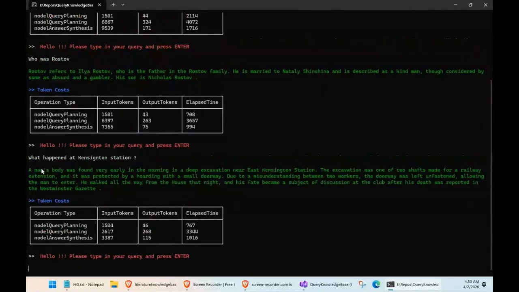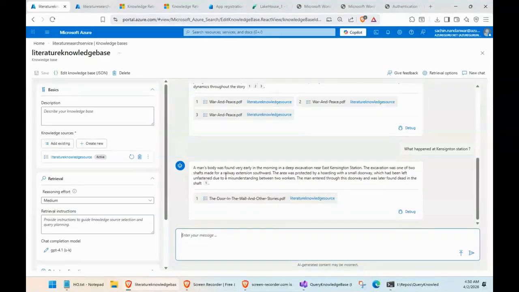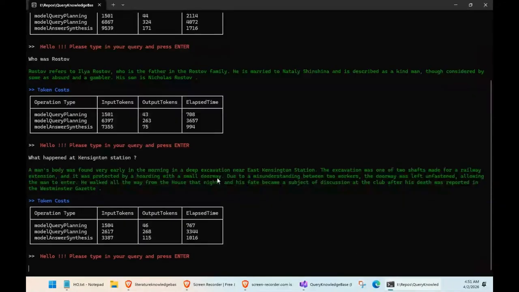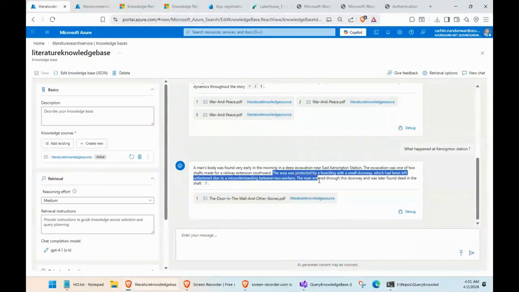Okay, it says the man's body was found early morning in a deep excavation near East Kensington Station. So let's see what the response is here. Due to misunderstanding between the two workers, the doorway was left unfastened. Okay, it is mentioned, but the wordings are a bit different, though the context remains the same.